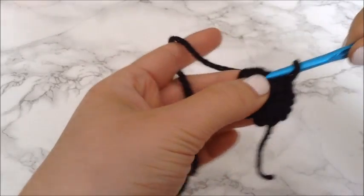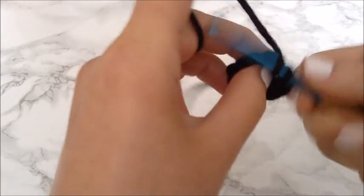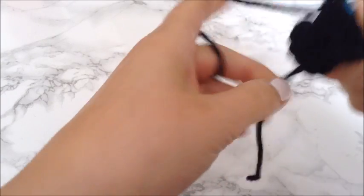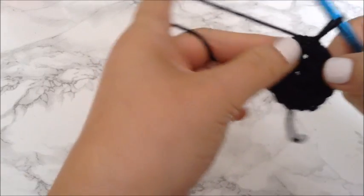The next one, 1. And then continue that pattern until you reach the end of the circle. So now I've reached the end of my circle, and I am going to just be connecting it with a slip stitch to the top of the first single crochet that we made.